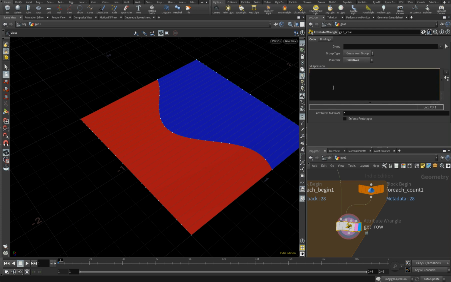Okay, so if the ID of the primitive is not equal to the detail attribute of the second input, named iteration, I will remove all the primitives, remove none.